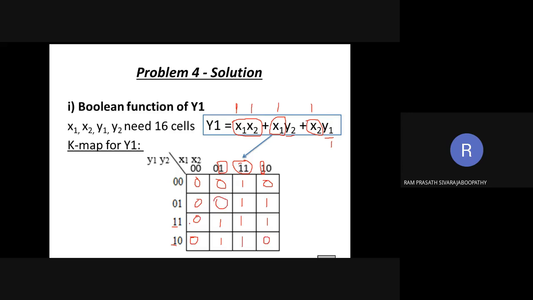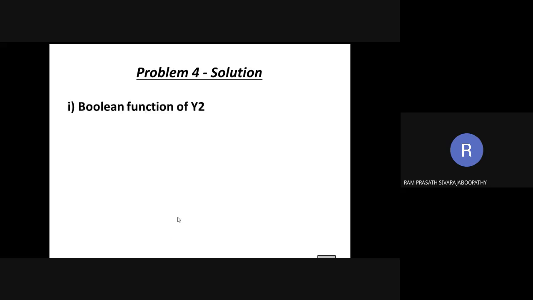It's a simple method. Otherwise, what you have to do? You have to substitute and find out each value, 0 0 0 0. It will be a tedious process. Okay? Let me check. 0 0 1 0 0 0 1 1 0 1 1 1 0 1 1 0. Clear for everyone? Is it easy or difficult? Try the next function yourselves and tell me. Fine. Kindly take a screenshot. I will move to next slide.